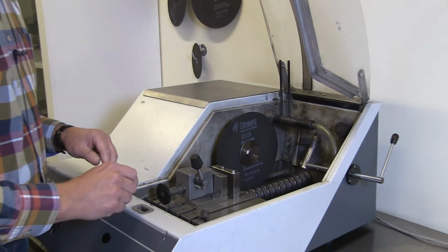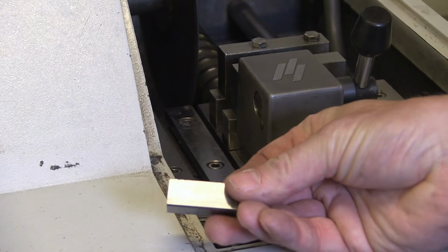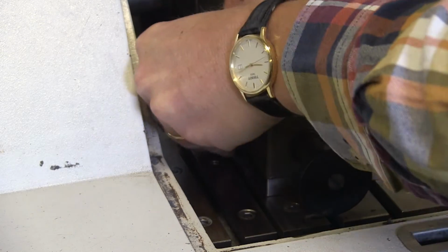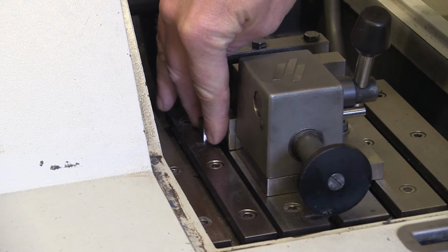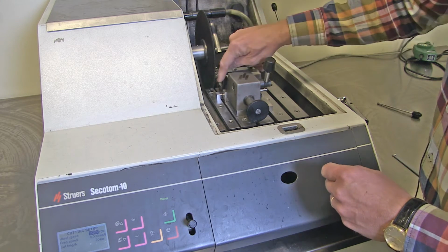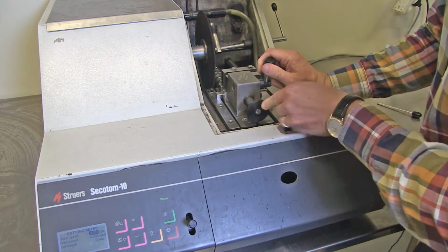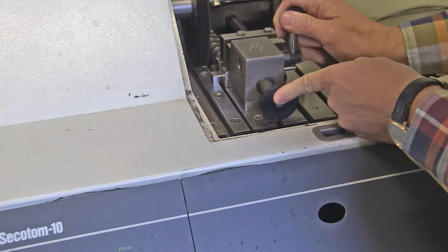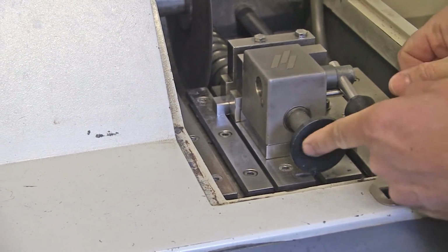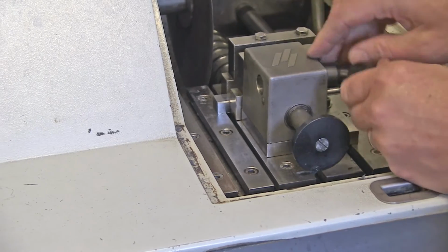And now it's time to put the sample in. So, to cut this small piece of material, I put it in here. I have, of course, planned where I want to cut the sample in advance, and I think that is pretty good, so I make a preliminary tightening of the sample by pushing this one in here, and then use this lever to tighten the sample. Now it should be firm there, pretty much, maybe a little bit more.